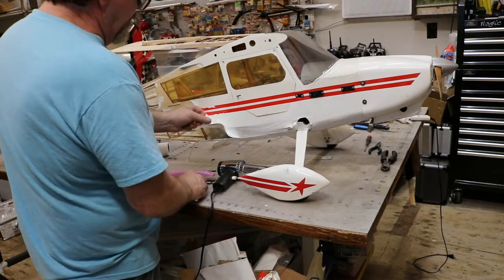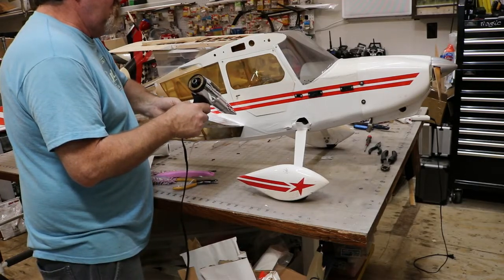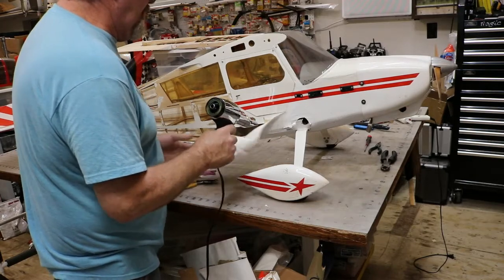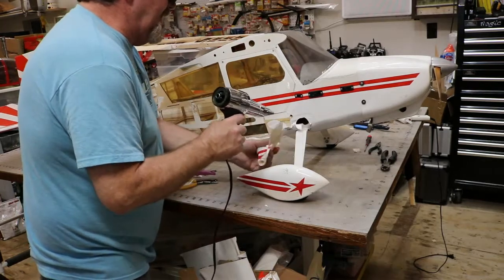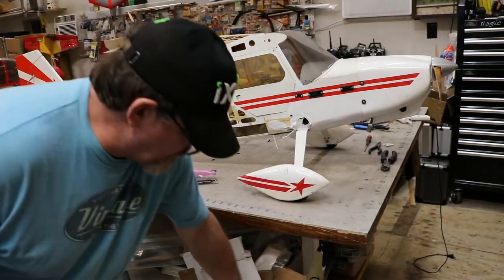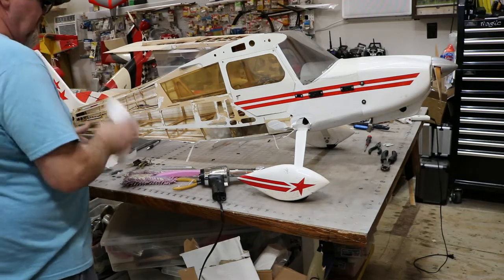One of my favorite planes is a rescue. It came to me in a 5-gallon bucket. It had been passed around, and everybody saw that it was a nice plane, but nobody wanted to take on the work. I did two of them, actually. One of them was the ultralight Ultimate Stick.